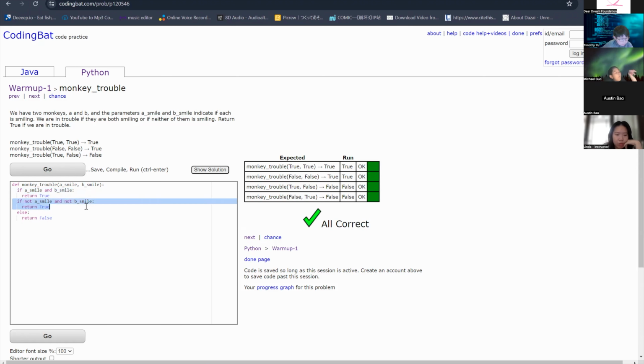We use another if statement to check if both are not smiling, then we return true because we're in trouble. Otherwise we just return false, because all the other situations mean we're not in trouble. Does that make sense, everyone?